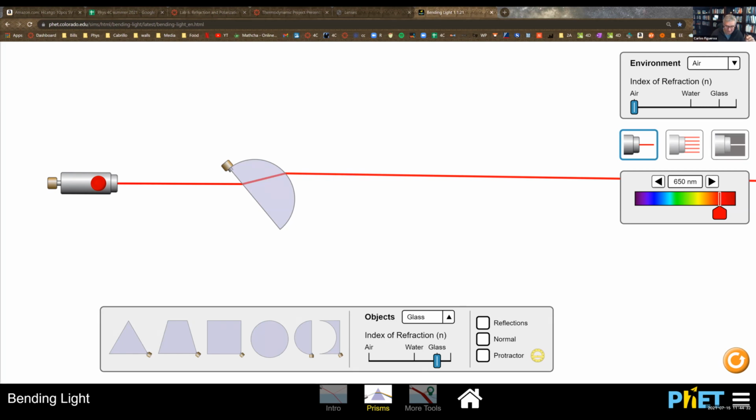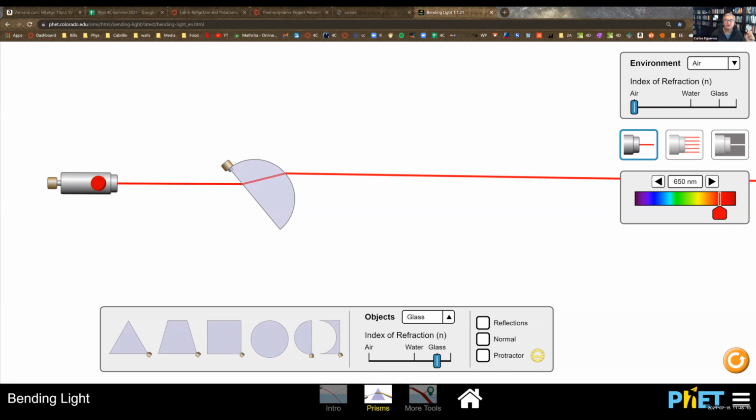I would come into my sheet. I would take my laser and put it onto a sheet. And what you're going to do here is effectively draw, what am I going to draw here? You're going to set it up in such a way that you can rotate the half circle while keeping the laser fixed on a sheet of paper. And then you're going to mark 3 points and draw the boundary of the half circle onto the half sheet.